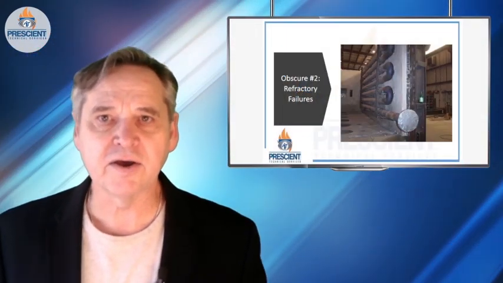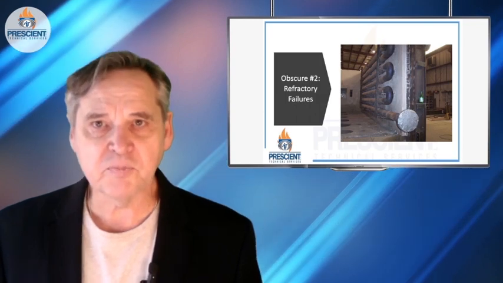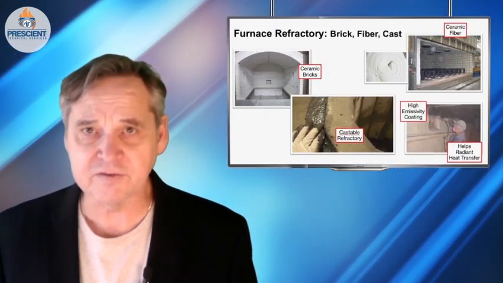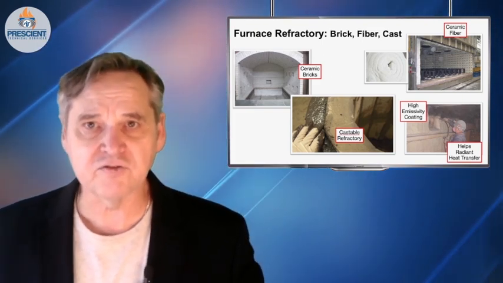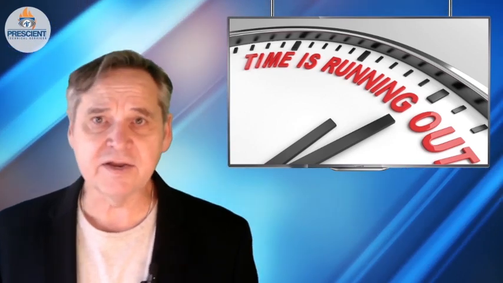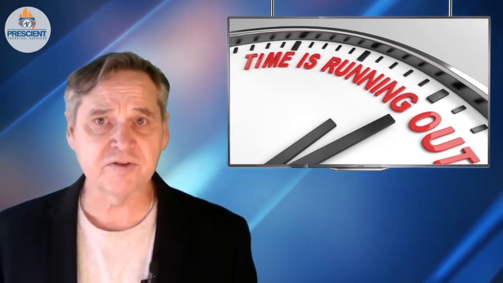Obscure issue number two is refractory. Refractory is the cementitious, rock-type material that protects the insides of boilers, ovens, and furnaces from the thousands of degrees that carbon steel can't tolerate. This carbon steel makes up the structure of the boiler or firebox — where drums are supported or tubes are hung — it's the outer casing that contains all this heat and makes the equipment functional. Refractory systems have a design life: from the day new equipment is installed, there's a finite number of start-ups and shutdowns for that refractory. If refractory systems fail, let's look at the scope of the repair process to understand how bad it could be.